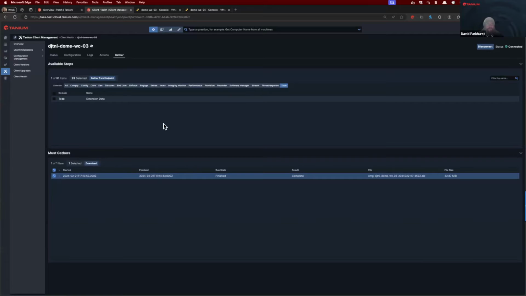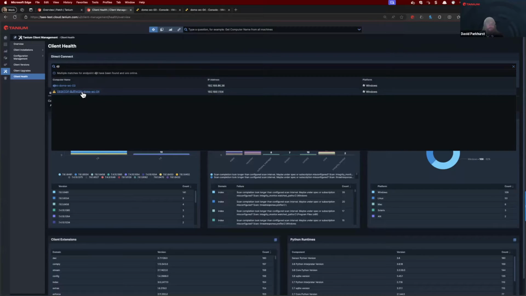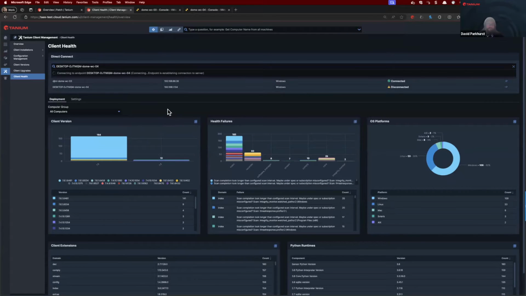All right. So that's all fine and dandy if our Tanium client is healthy and reporting to the Tanium console. But what if it isn't? So for example, I'm going to go back to client health, and I am going to try to connect to one of my other endpoints, and it's not going to work. So it's getting the package, which triggers the endpoint to try to initiate the direct connection, but it's not going to be able to. So now I can't look at handy logs. So I'm going to have to look at that endpoint itself. So I'm going to go ahead and do that.